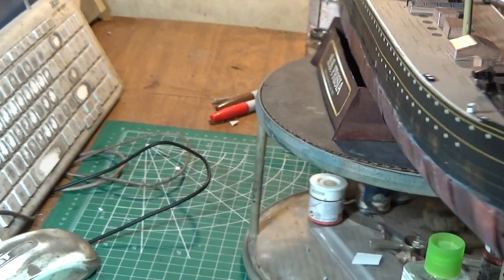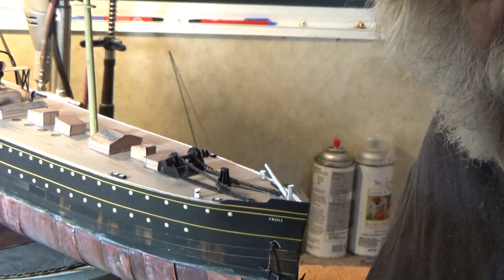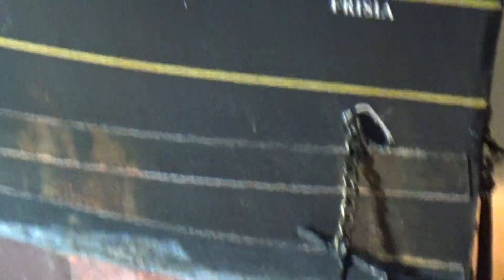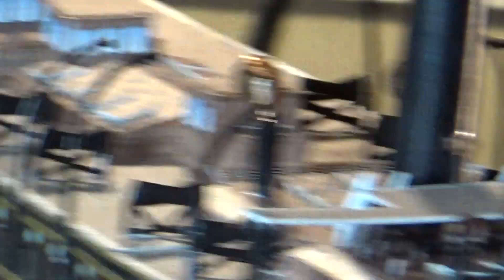That's all you can do with paper, guys — paper is a very good source of building, you know. I've got the anchor hanging out there — I weather those things with pastels. A lot of people say 'wow, that waterline looks awful scruffy,' and I say nope, it's the natural state of its environment — it's been in salt water for a lot of years.